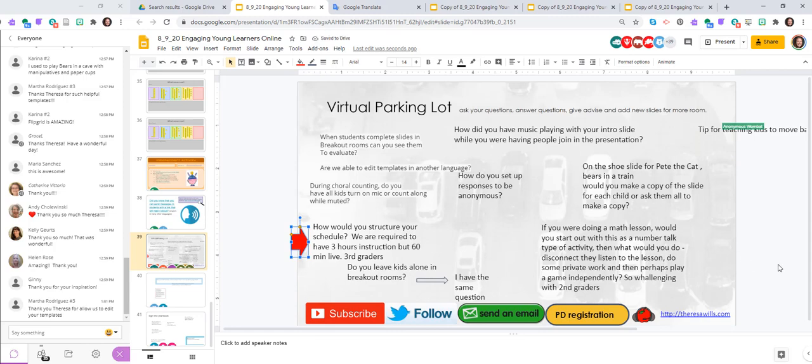How do you structure your schedule? We're required to have 3 hours of instruction, but 60 minutes live with 3rd graders. If you can structure it so that you have 20 minutes, 20 minutes, 20 minutes, developmentally, it's easier for kids to stay engaged for a full 20, especially as you work up to longer times.